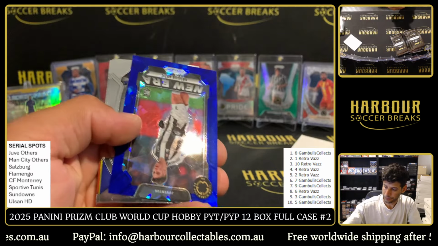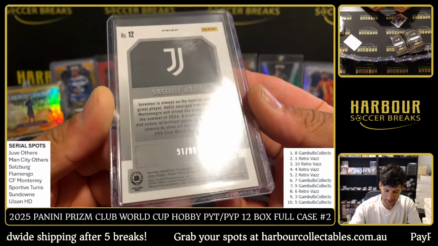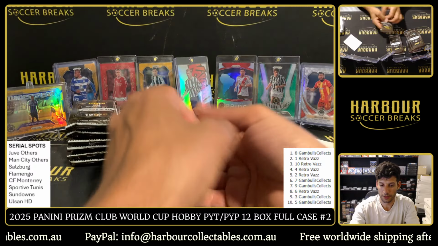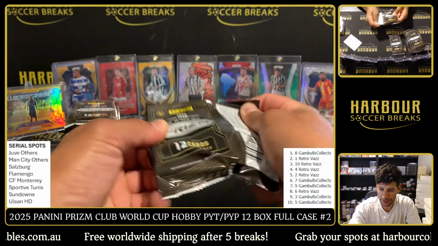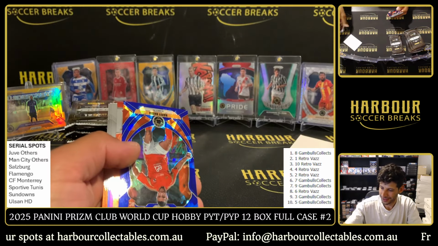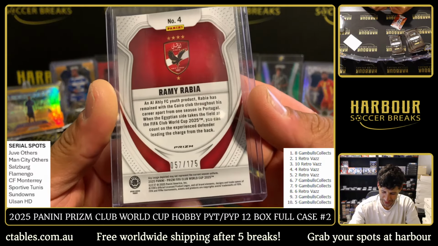Hyper Casadu. And then we have New Era of Adzic. That's going to be Juve Cereals, Juve Others, 91 of 99. Carl. Oh, that's the White Knight. I could have done the White Knight. They should have done like the whole card white. I don't know. I'm not a fan of those logo ones. They look a bit odd. Rami Rabia. They do look a bit odd though, don't they? 57 of 175.